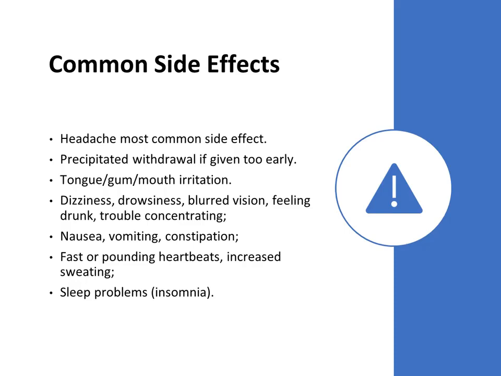The most common side effect of buprenorphine is actually headache, and I see that fairly frequently. Patients often attribute that to naloxone, but it is actually the most frequent side effect that we see from buprenorphine itself. Buprenorphine does precipitate acute withdrawal if given too early, so that's really important. You need to understand whether your patient's in withdrawal before starting the medication. If they come in and they last used heroin, say 2 hours ago, that would be too early, and you'd actually precipitate withdrawal. Because as I mentioned, nothing binds stronger. So if a patient has heroin on board and then you administer buprenorphine, you'll precipitate withdrawal because it will push the heroin off those receptors.